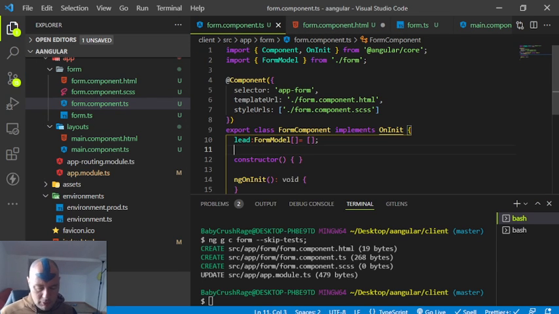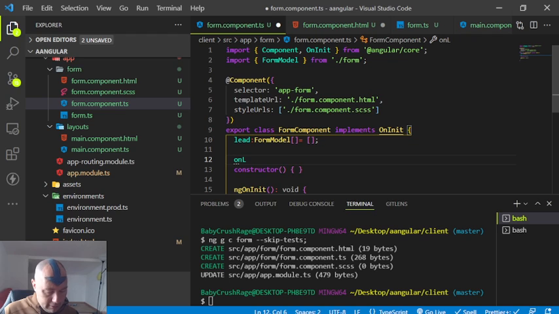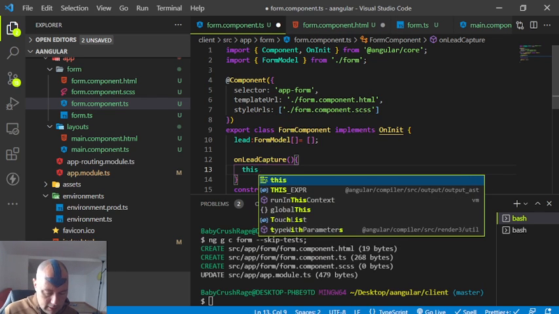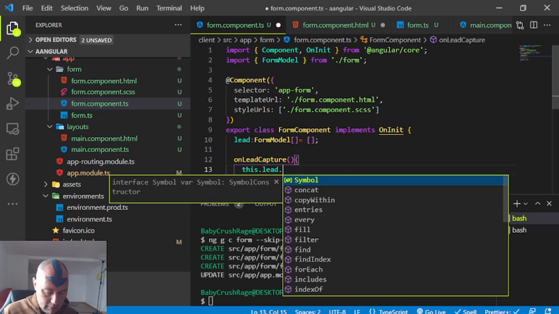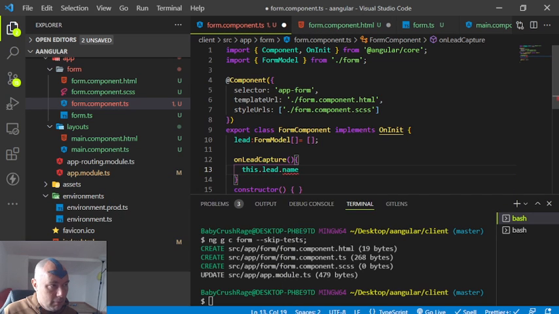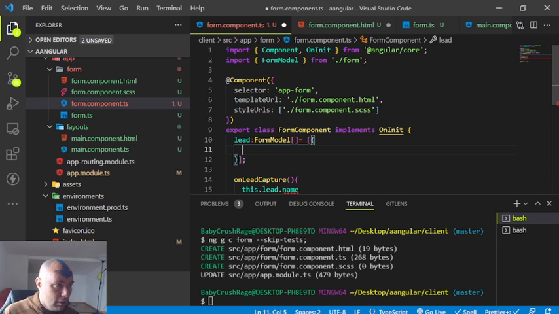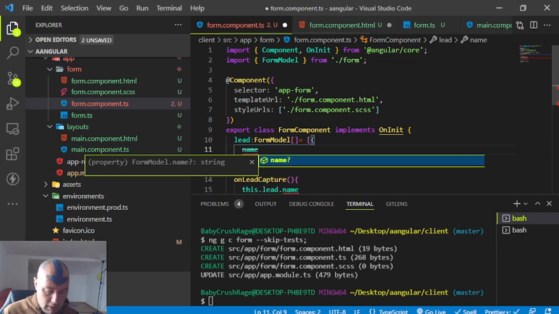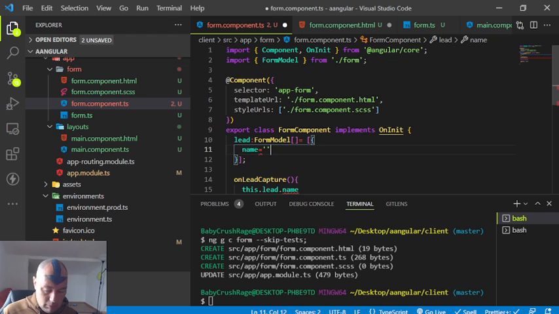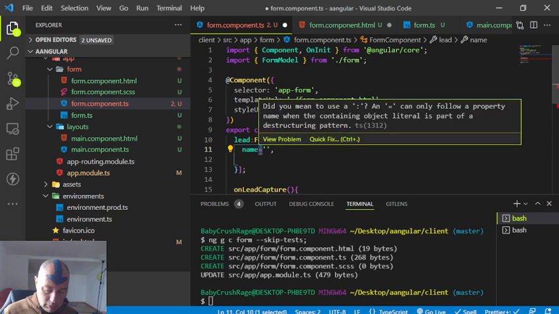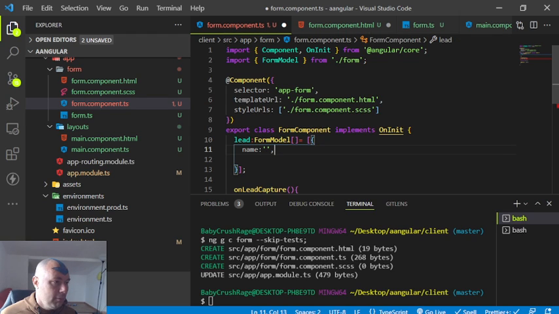Let's say on lead capture. So this is a function, and this lead name. So what I need to do here, maybe name equals, well, not equals, yep.